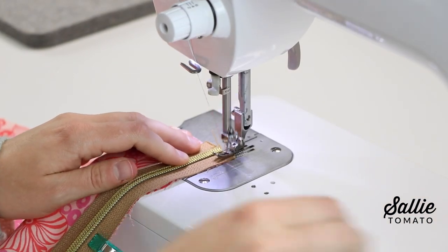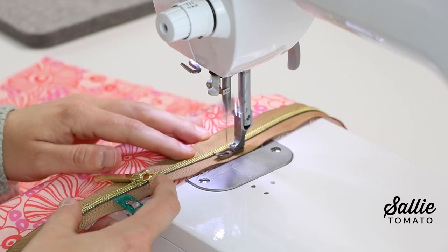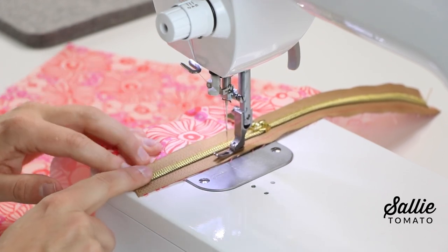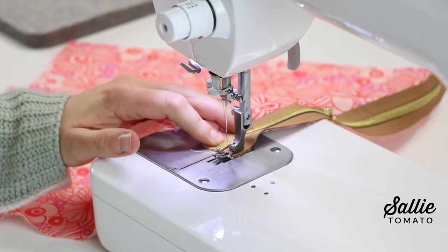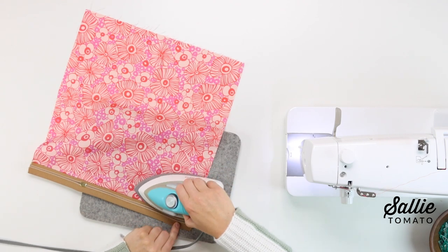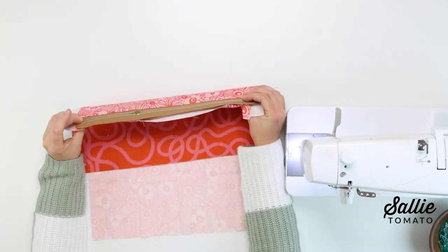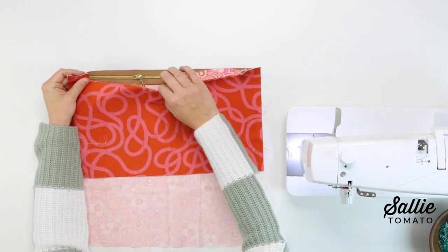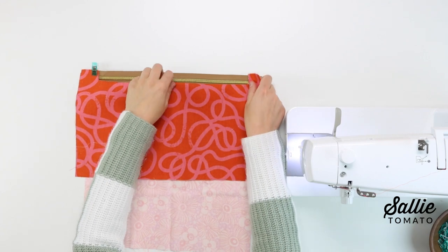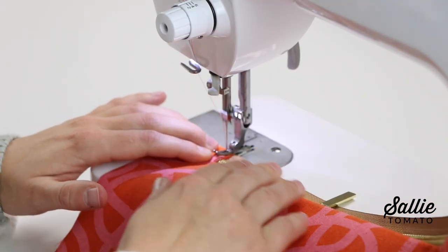I have the very narrow foot attached to my sewing machine — I'm sewing on a Baby Lock Accomplish. If your brand doesn't offer this type of foot, I'd recommend using a zipper foot for this section. After sewing, press the pocket lining away from the zipper. Then position your pocket lining wrong side up with the zipper right side up at the top. Center your exterior bottom with the facing attached right side up over the pocket lining, aligning the top fabric and zipper tape edges. Move the zipper pull inside the indented section if needed, then top stitch along the indented edge with an eighth inch seam allowance.